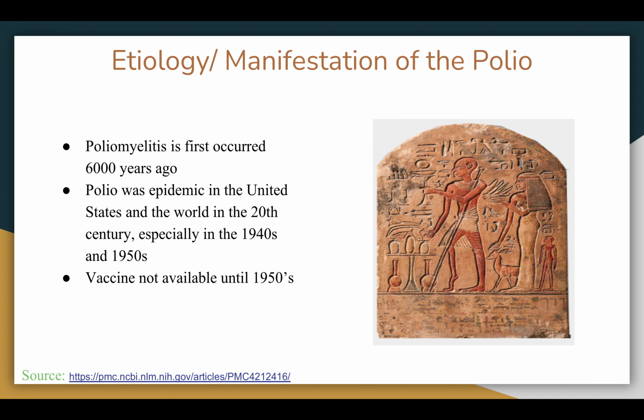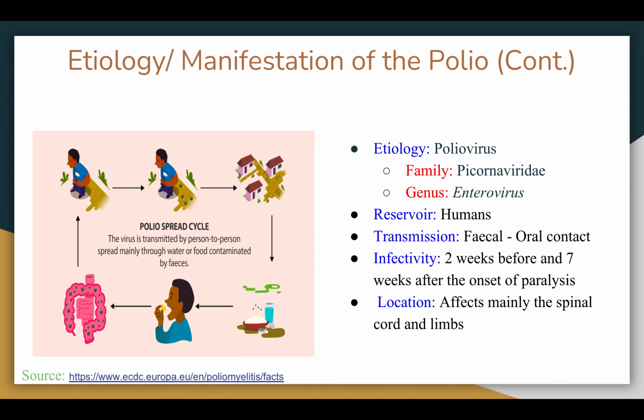A lot of early researchers thought that was polio, the first documentation of it. It wasn't until the 20th century that polio came out of hiding and became an epidemic in the U.S. and the world. In the 1940s and 50s, it was most prominent, and a vaccine had to be made. Now, for the scientific part, as mentioned before, it mainly spreads by fecal-oral route contact. This usually occurs from poor hand washing or from consuming contaminated water or foods.